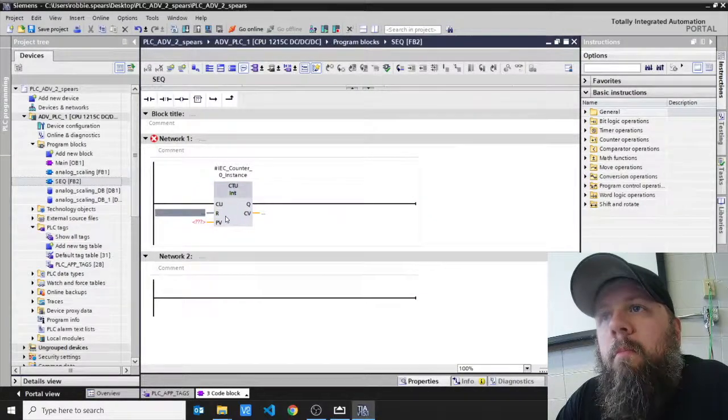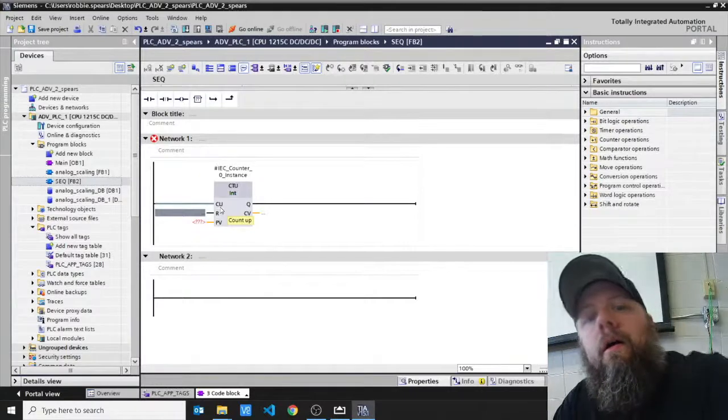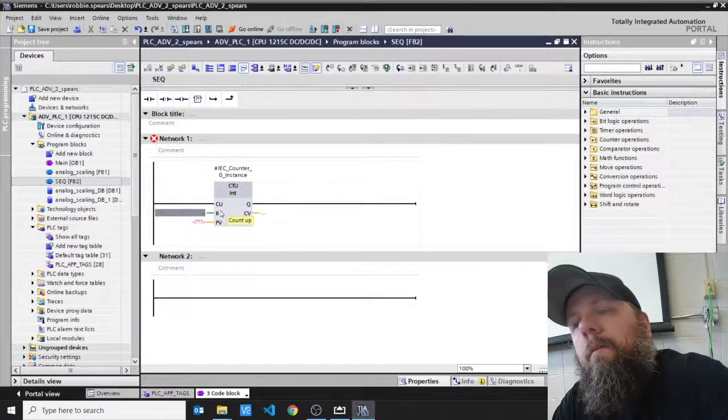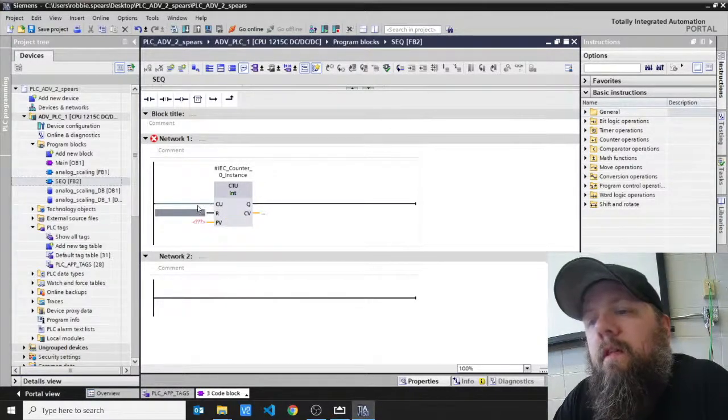All right. So the CU input counts up. It increments a variable inside of it every time you have a low to high transition. Oh, we're doing parameter on this one. All right.